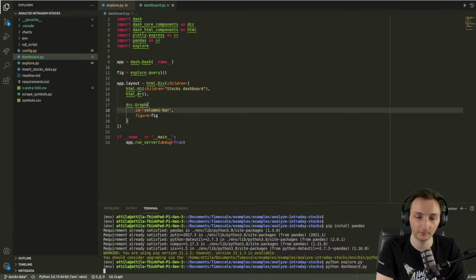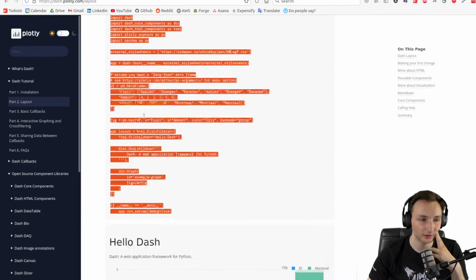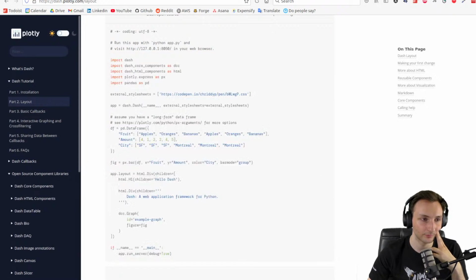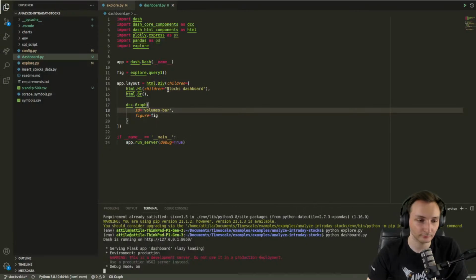I think I may need to do something else to run this, but let's see. No, this actually starts a server. I'm not actually sure if it uses Uvicorn. I think it does, but maybe not. Anyway, so we run this.